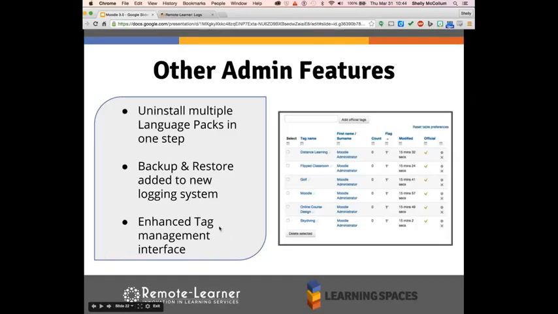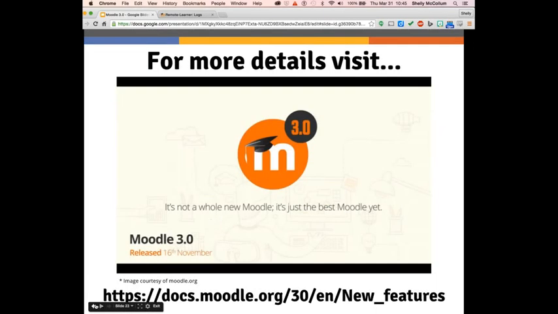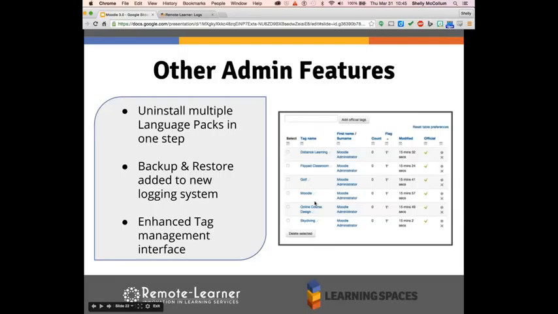And then they're going back to that tag management. Now that you can add tags to courses, you also have an enhanced tag management interface. This is what it looks like at the site administration menu. You go under the tag section in the site administration menu, and you can see basically how many times a tag has been used.